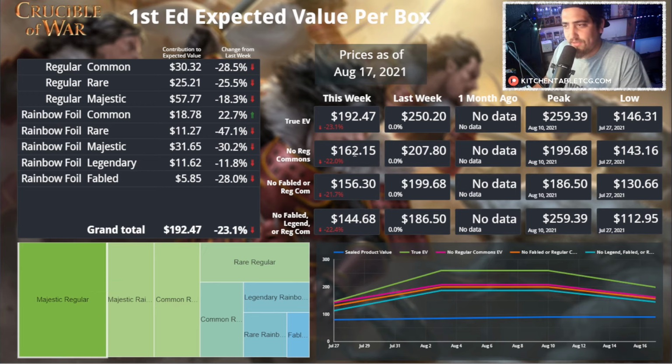Don't worry about the true EV. The 40 box average here will be sitting at $162 per box. If you don't hit a Fable, you can expect your average to be about $156. But if you take out the legendary as well, so now you're dealing with no legendary, no Fable, no regular commons, you're still at $145.